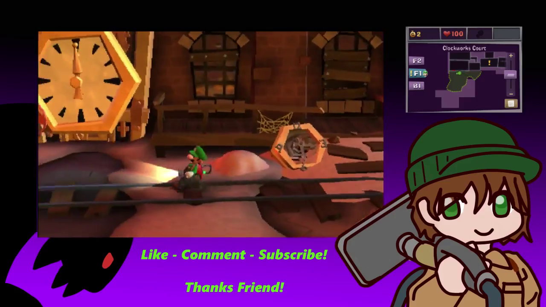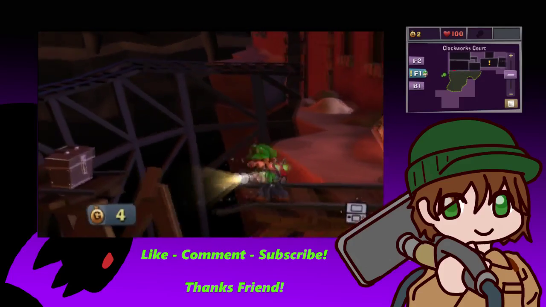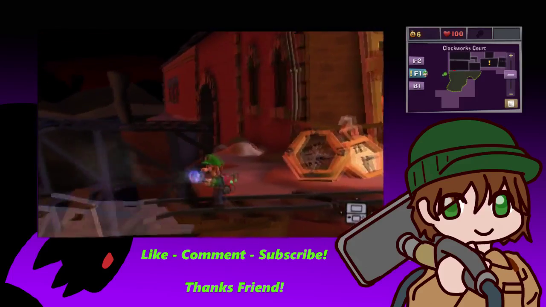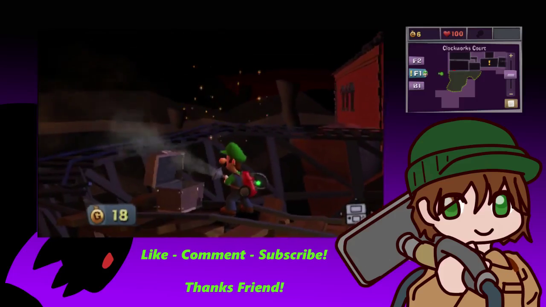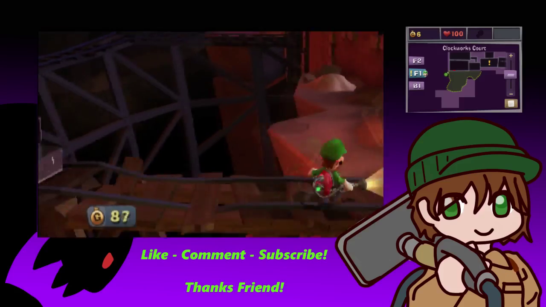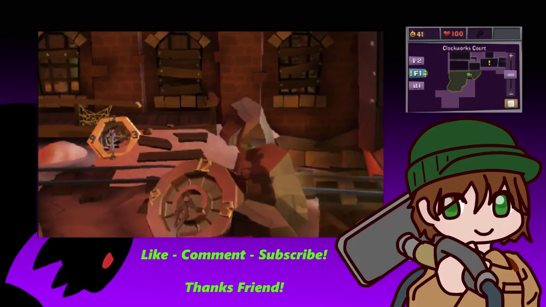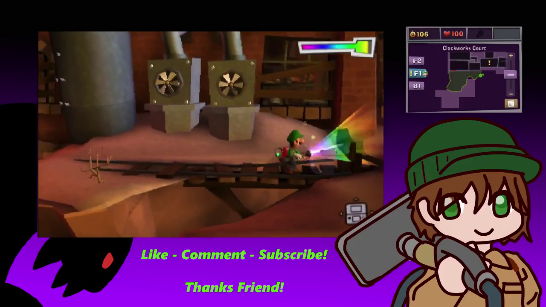Okay, so we're gonna head over there in a second. I just want to see if there's anything else that I'm missing. Ooh, money. Alright. Doesn't look like we can go around that. Let's go ahead and head over this way. Since we cleared that path, we might as well go check it out. Oh, there's something right there.